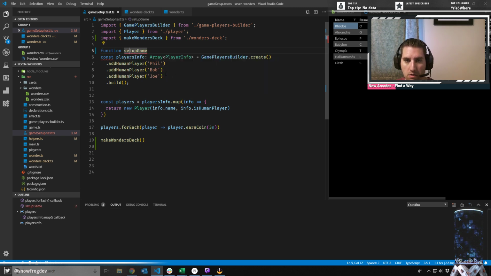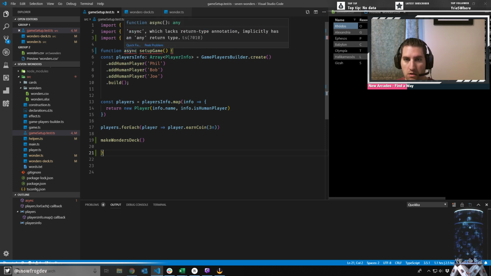Oh, it's going to be async. Did I async which next return type and implicitly as in any return type?